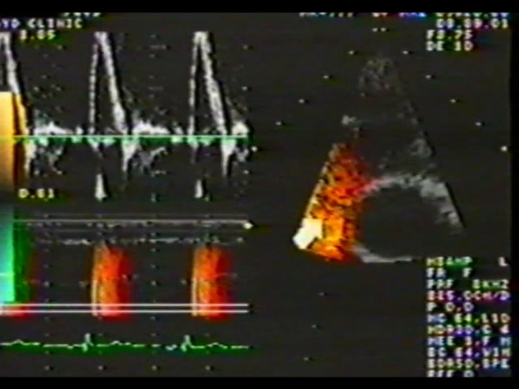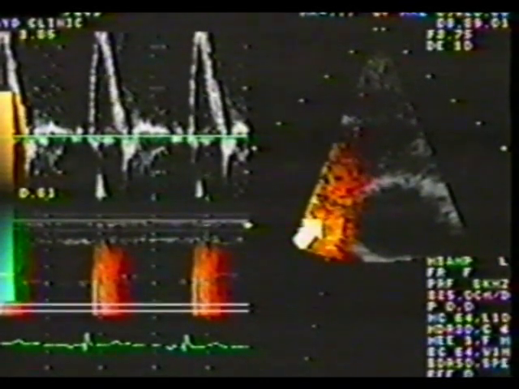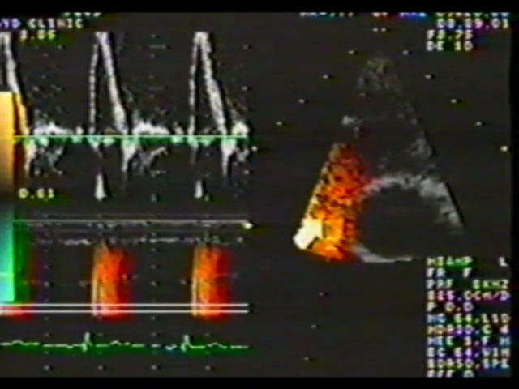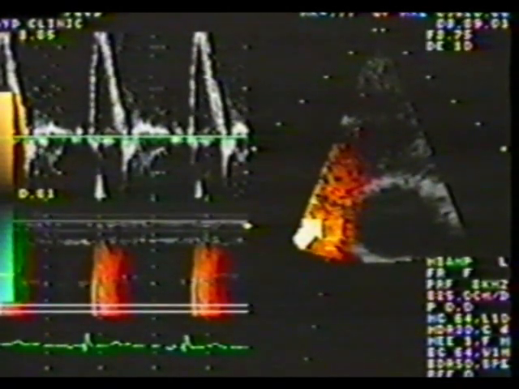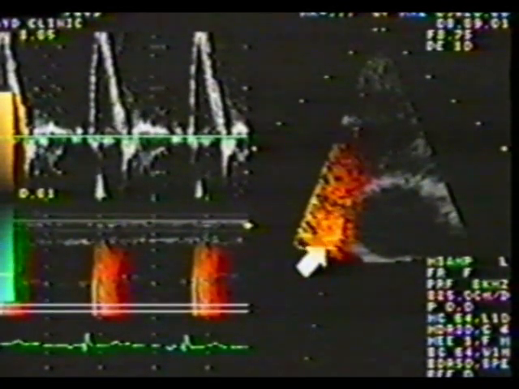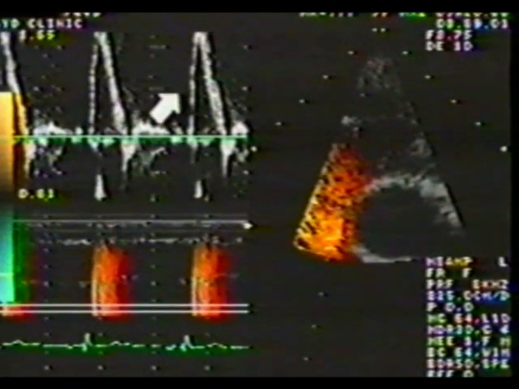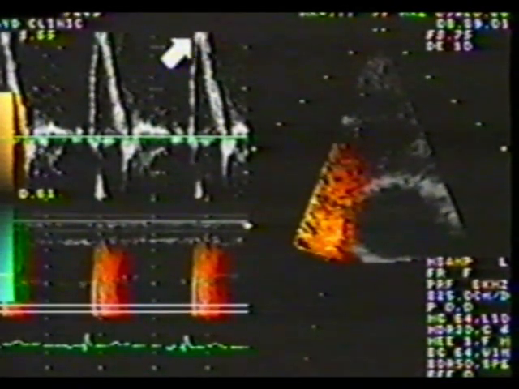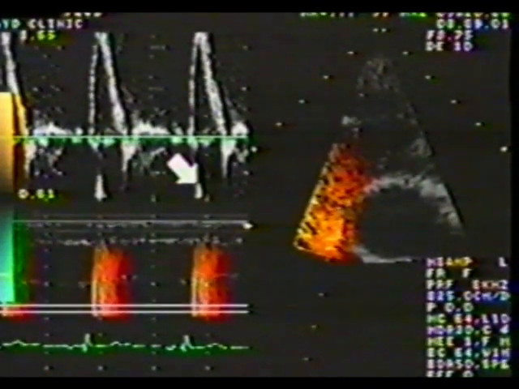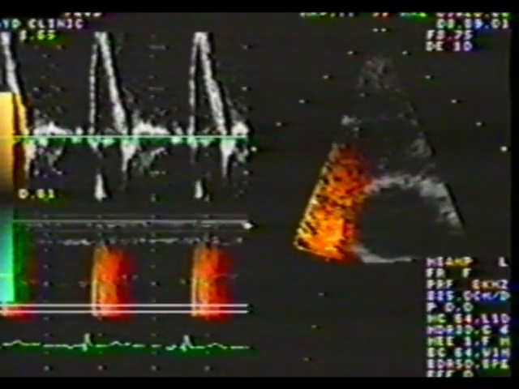This is an identical systolic frame of the ascending aorta. However, the pulsed repetition frequency of the transducer has been increased to 8 kilohertz in order to increase the Nyquist limit. The pulse sample volume is still in the ascending aorta. Now the pulse spectrum aliases at 1.35 meters per second. Only the very tip of the signal is wrapped around.